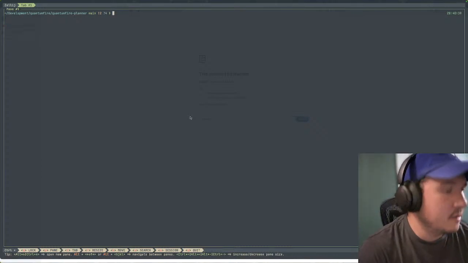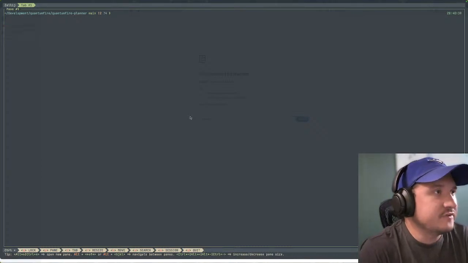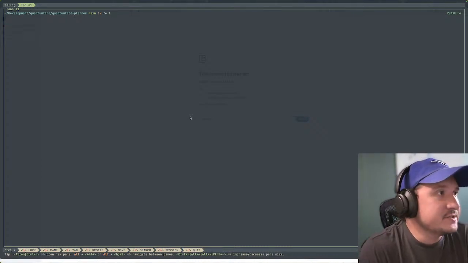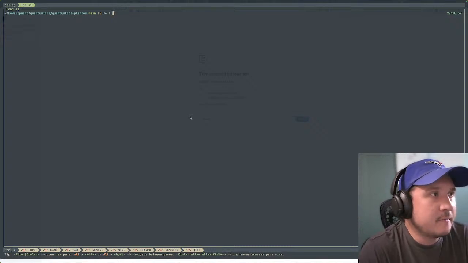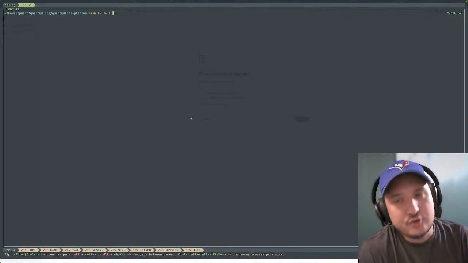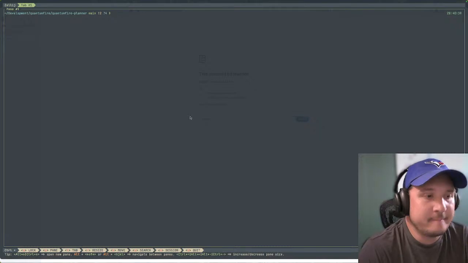So I'm going to pick up from where I left off last time. This is the Quantum Fire Planner. It's a to-do app with a little bit more to it.